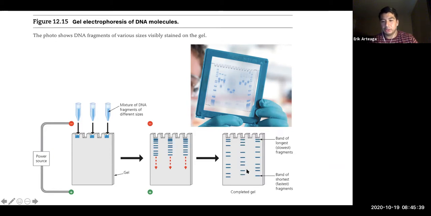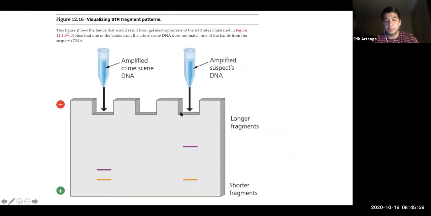Through this fragmentation process, you can identify similarities, right? You can look for which DNA samples are going to be more unique, and then you can determine whether or not the criminal was there. Okay, you can compare the crime scene DNA with the person of interest's DNA. Okay, and you can look for it. All right.